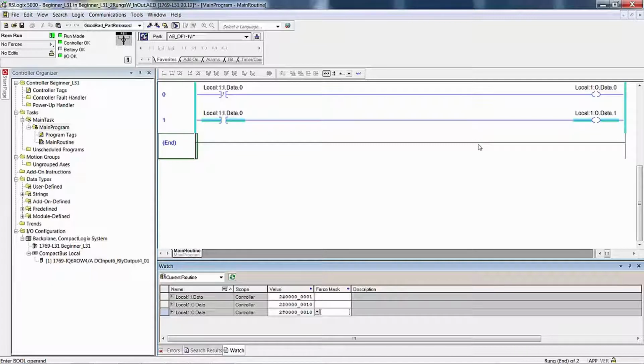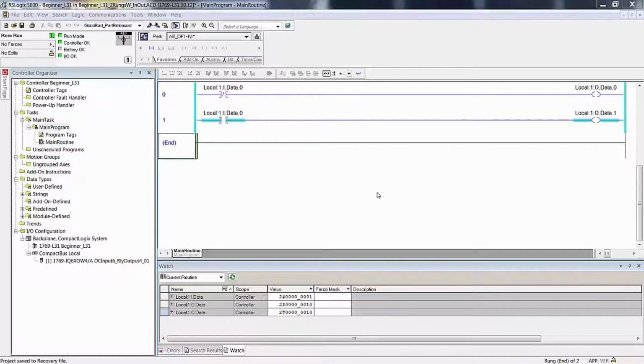And if you have a digital field device simulator, you were working with the top switch, input 0. If I flip it off, then the red light on top is on. If I flip it on, green. If I flip the switch up, it's on, the green light is on. If I flip the switch down, it's off, and the red light is on. So on my digital field device simulator, if the toggle switch is down, the red light is on. If the toggle switch is up, the green light's on. And if you have that simulator, then you're seeing the exact same thing.